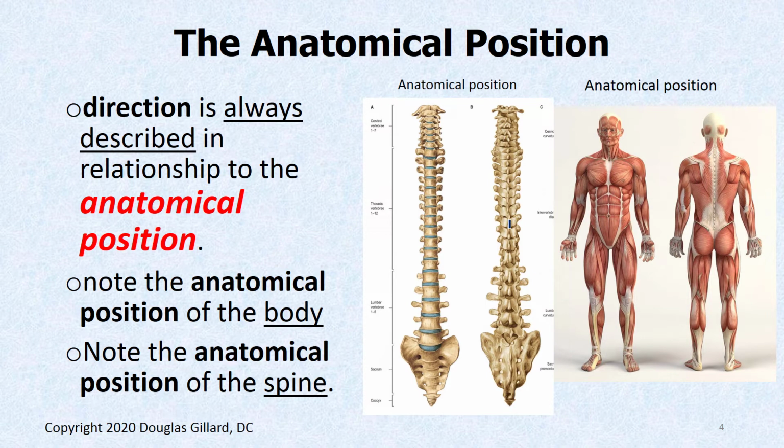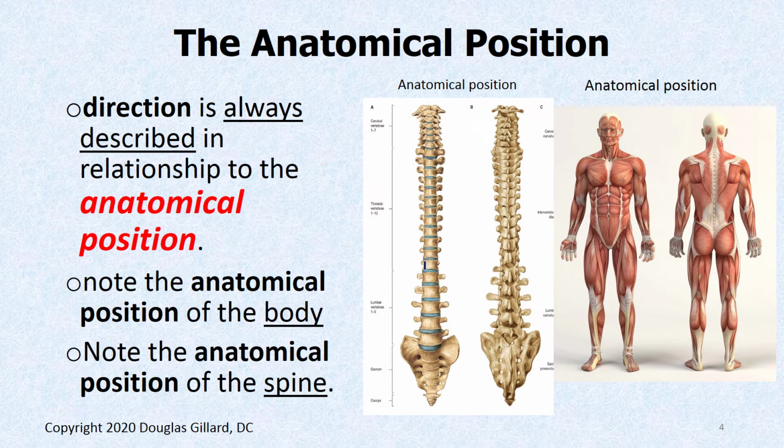Step 1 of describing medical directional language: we always have to have a standard to apply that language to. The standard is called the anatomical position. This is the anatomical position. Standing erect, looking forward is classic. The key is the palms are front. Palms are like little eyes. They're looking forward as well. So palms have to be facing the front just like your eyes. And this anatomical position, of course, you could look at it from the back or the side, but you always describe in relationship to this anatomical position.